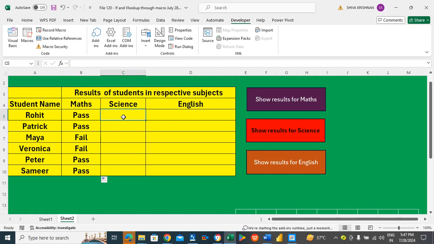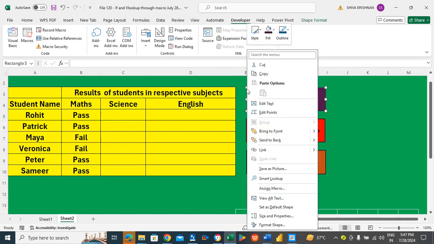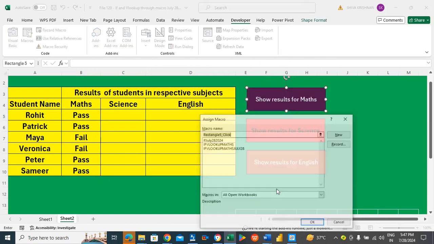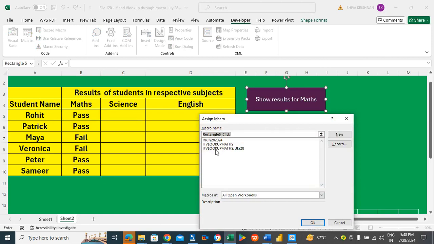Alright, what I'm going to do is assign this macro, which is IF VLOOKUP maths July 28, and I want the macro to run the formula on this file. Click on OK.